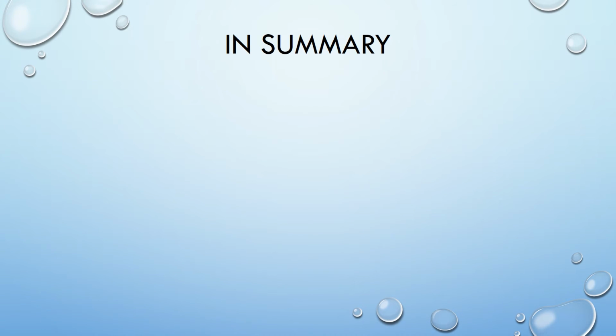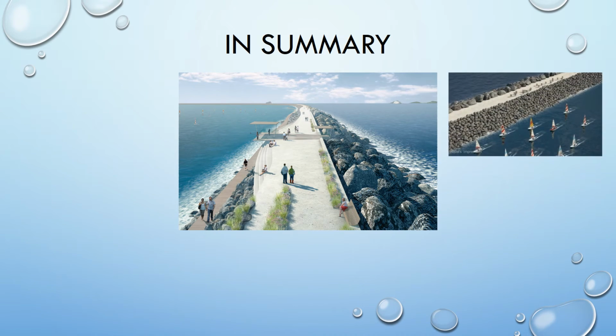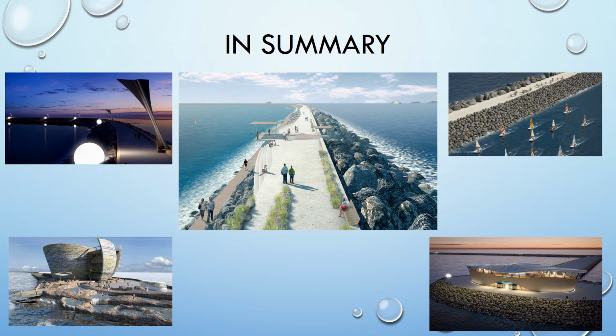In summary, tidal energy is a consistent, reliable source of power with three methods of harvesting: tidal streams, tidal barrages, and tidal lagoons, each with their own benefits and drawbacks. Tidal lagoons handle all aspects of the triple bottom line very well. They can provide significant amounts of power at competitive prices, have numerous social uses and benefits, and have lessened environmental effects compared to other power sources, whether they be fossil fuels or tidal barrages.